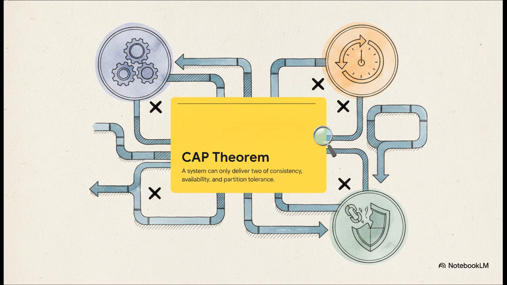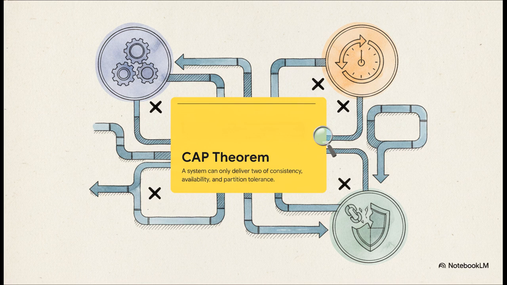And this brilliantly illustrates a core challenge in data management, which is governed by the CAP theorem. The CAP theorem essentially states that a distributed data system can only deliver 2 of 3 characteristics at any given time: consistency, availability, and partition tolerance. This is the ultimate factory trade-off. You literally cannot have perfectly consistent data, absolute uptime availability, and perfect tolerance for network drops all at the exact same time. You have to choose.